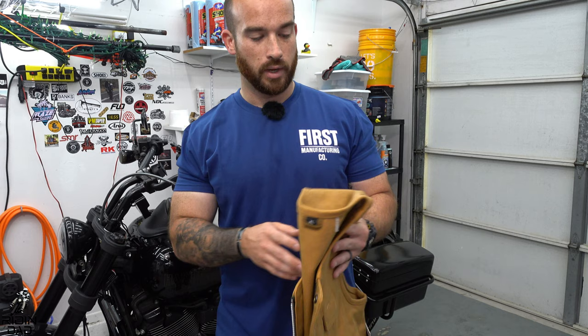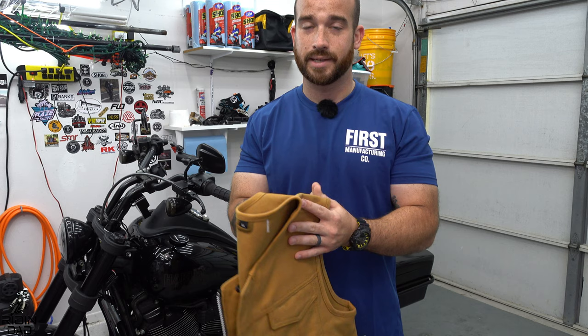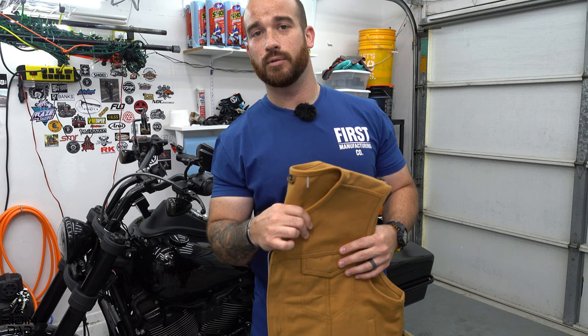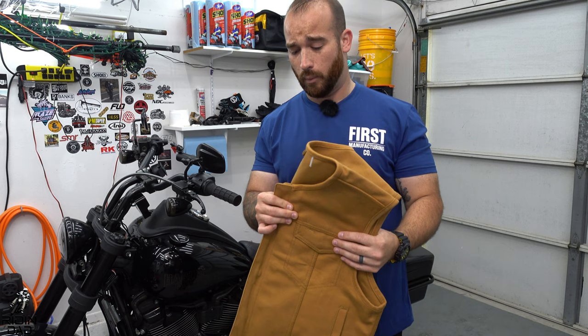So I went ahead and tried out the Low Side. The Low Side fits way shorter. I stuck with an extra large in this because I'm not gonna be wearing this in the summer. As bad as it sounds, I actually wind up wearing just a t-shirt in the summer, especially in Florida, because of the humidity. It's so hot and it takes all the fun out of riding for me.